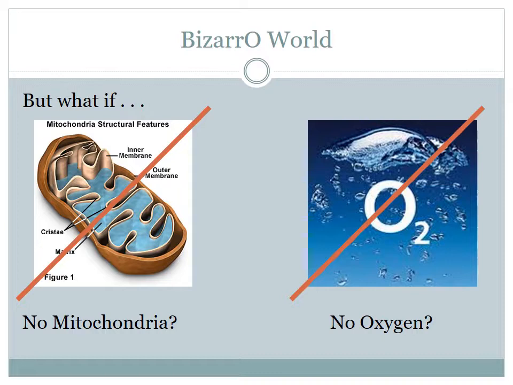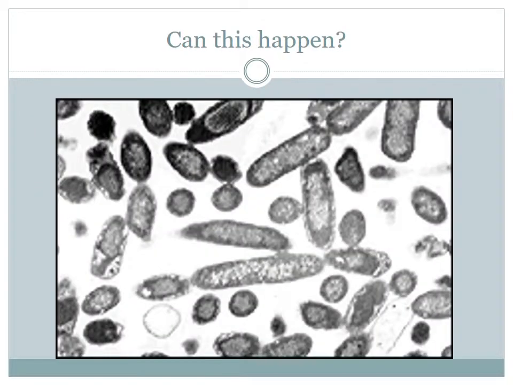But there are going to be circumstances where you have no mitochondria. Circumstances where you have no oxygen. Can you guys think of a time where a cell would not have mitochondria, or a type of cell that has none? Prokaryotic cells, no mitochondria whatsoever. They have no membrane-bound compartments. They can't undergo aerobic cellular respiration.